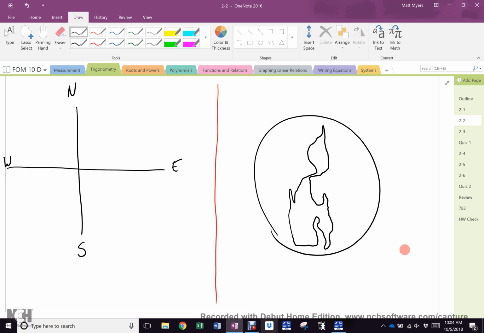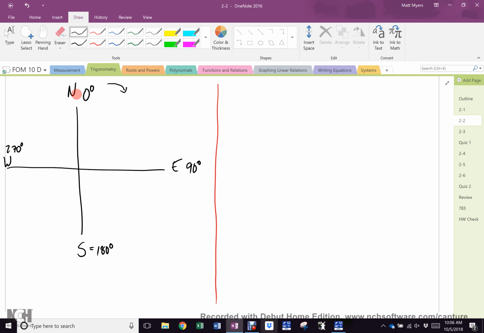But then 180. Okay, so what does that make west? West is 360? No, it's 90. That's only 3/4 of the way through the circle. 270. Oh, 270. And north is back at 360. Everybody cool? Now, the reason we don't have positive and negative when we're doing the horizontal one is because then that gives us a direction, doesn't it? Your positive is different from my positive. So we keep it all the way around. Okay, now, if I tell you that I am going to walk in a certain direction, where on this compass would I start from?